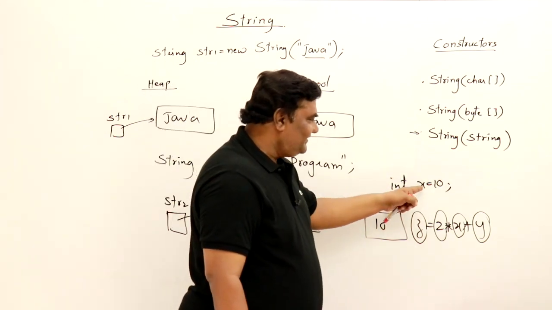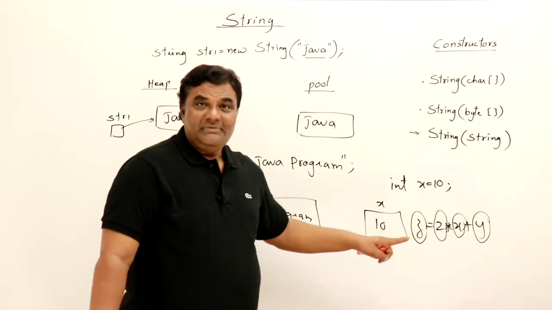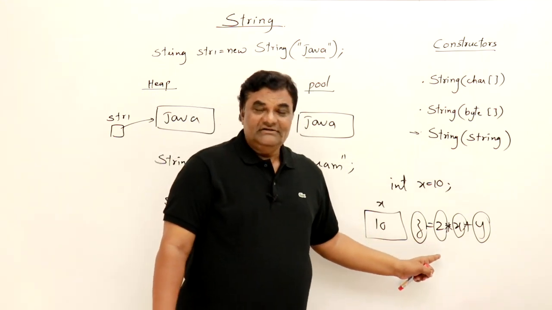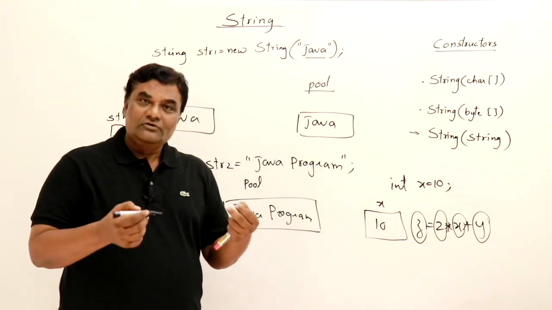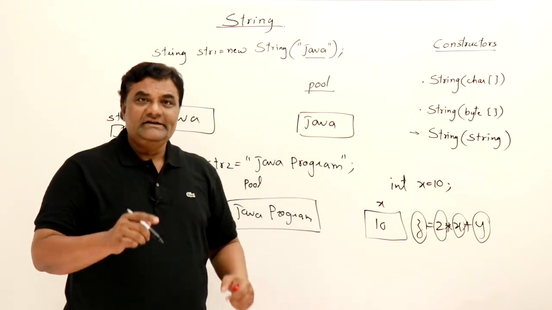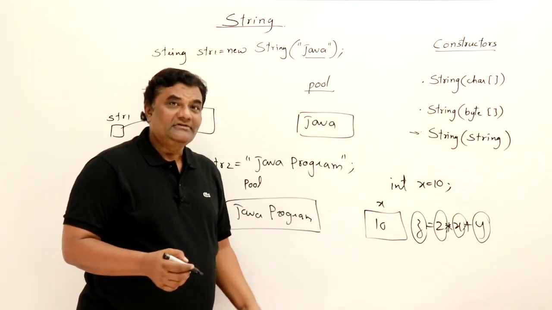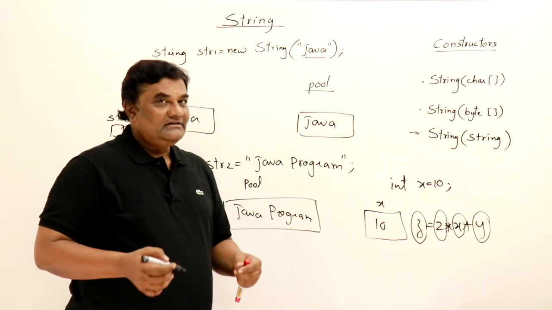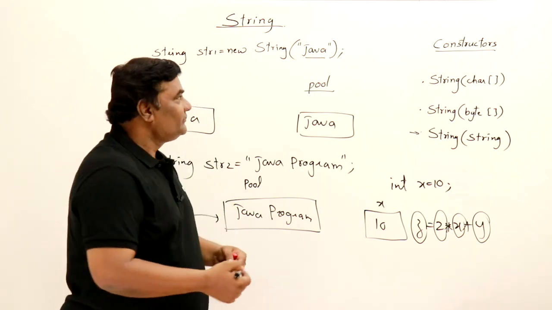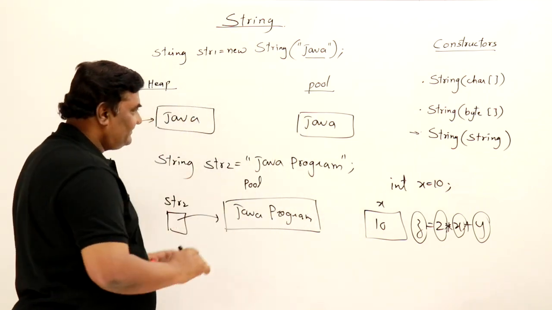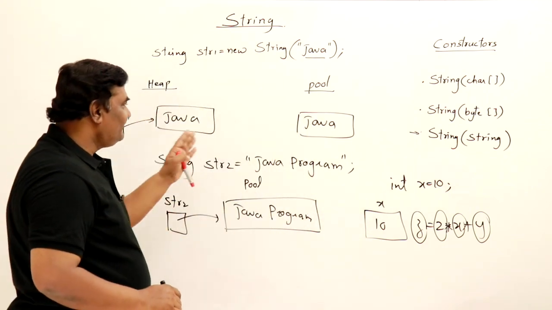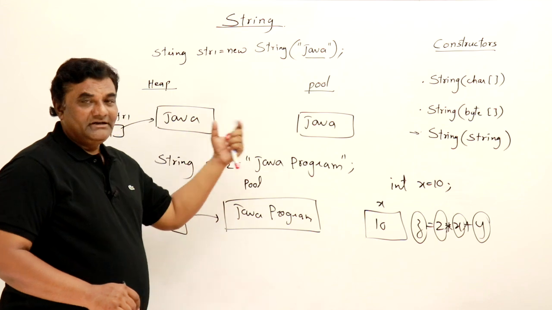This literal we have given it to x, so directly it is stored there. But here there is no name for this one. So this literal will also occupy space. So string literal will also occupy a space. If you use any constant values in the program that are nothing but literals, they will also occupy space. So this string literal will also occupy space. That's it. So that is the reason why it will create two objects, one in heap and one in pool.